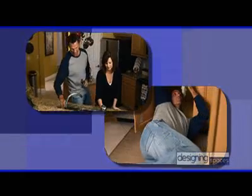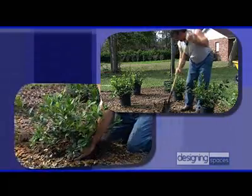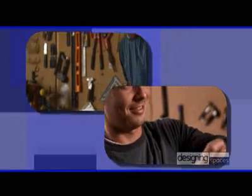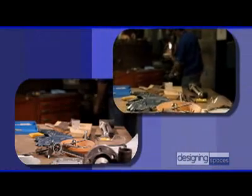Take a look. There is a sense of accomplishment that comes with a do-it-yourself project. Many homeowners are finding they not only improve their home and property by doing it themselves, but that it becomes a fulfilling hobby. Of course, having the right tools helps, and Designing Spaces is here to provide you with some advice on how to keep your toolbox stocked with the right equipment.